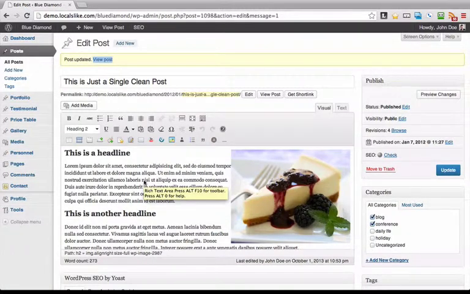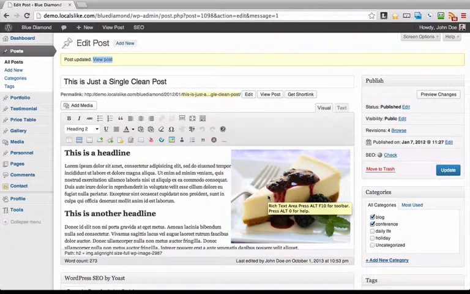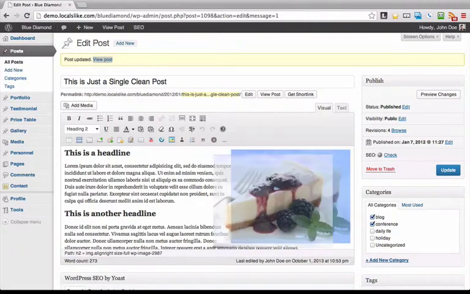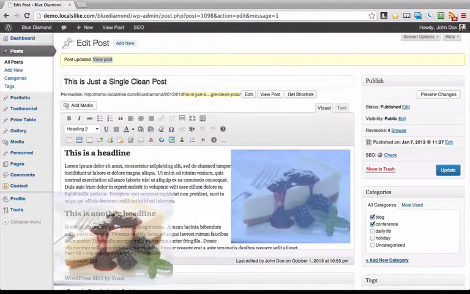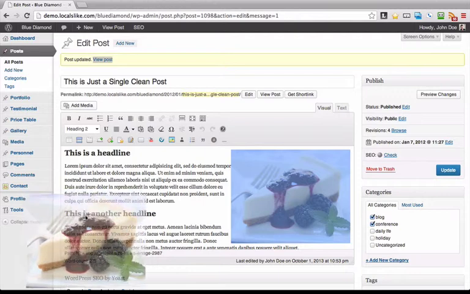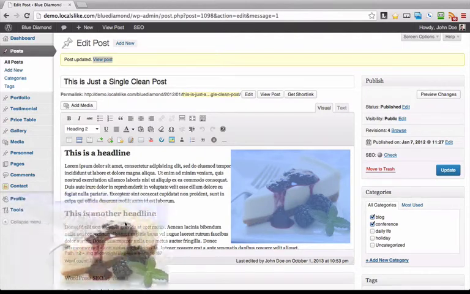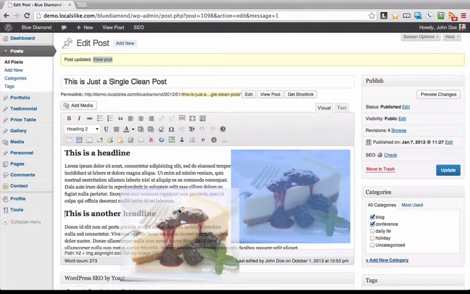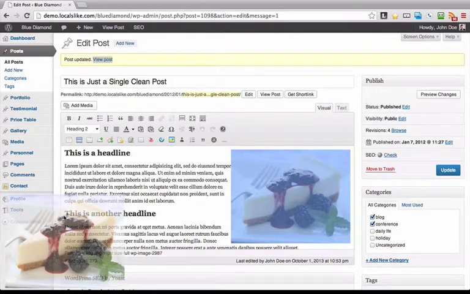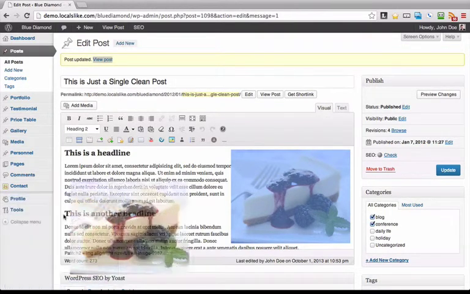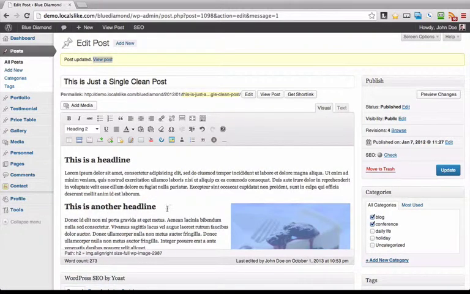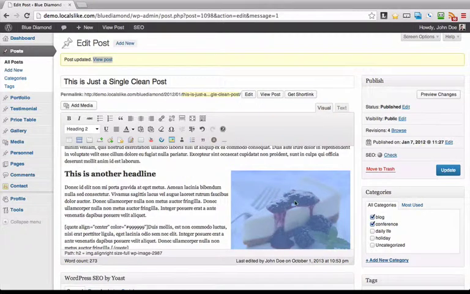Now just to go back and demonstrate what you can do with these images, say you wanted to move the image, you can literally just grab the image, and you'll notice behind the image my cursor. If I wanted to move it to right there, I just have to move my cursor to that second headline and let go, and there it bounced down to be right aligned with that second one.